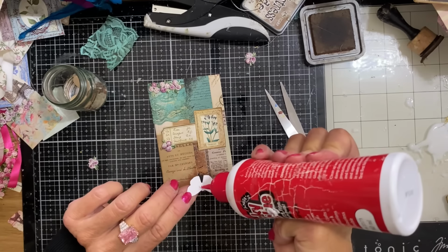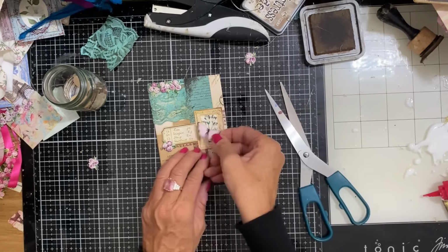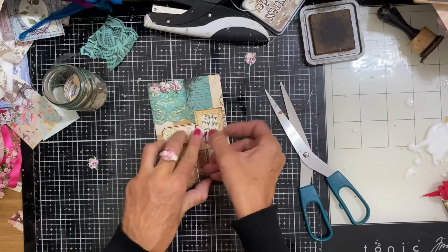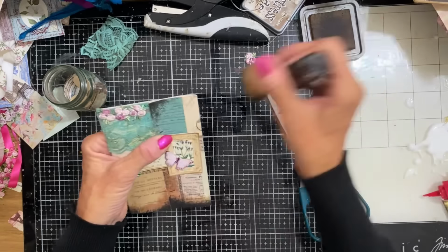So as you can see, the thing that I'm talking about, that I'm renting my house out for. So I'll just pop that one down on there. There we go.